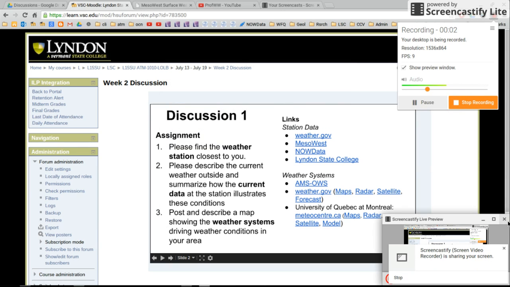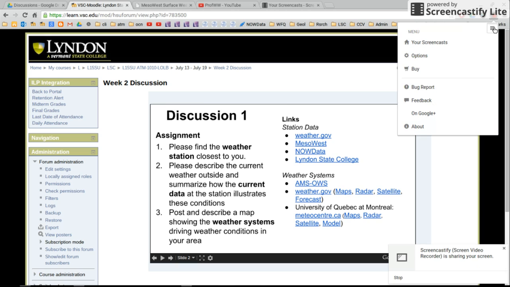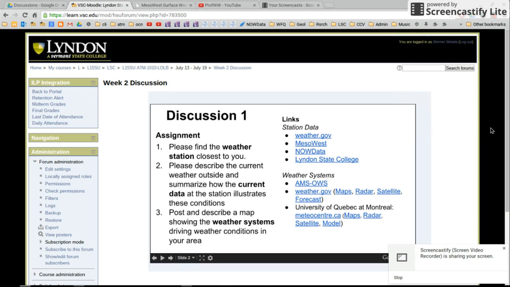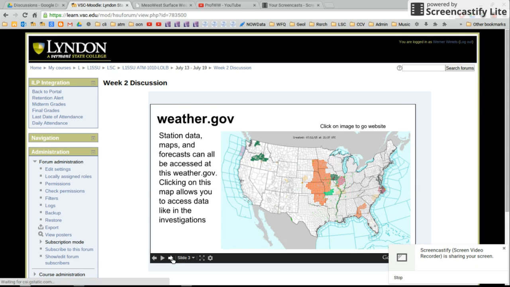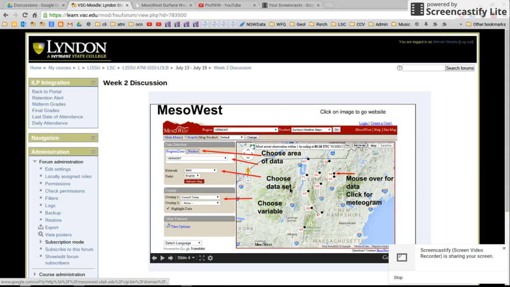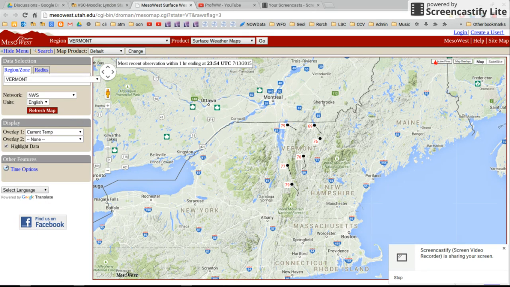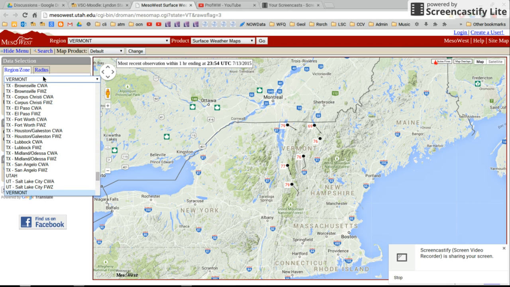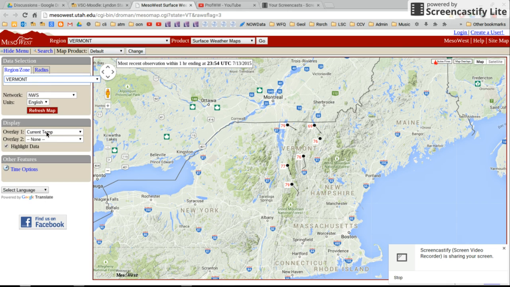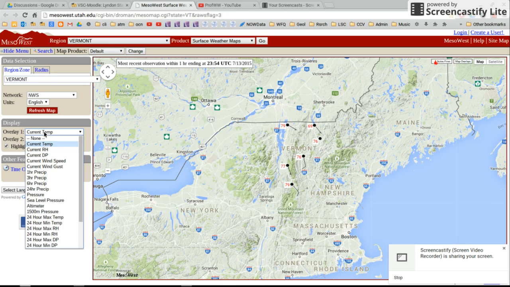The second source of weather station data that we're going to be using, and it's probably also the best source, is the MesoWest data over here. If you scroll through here two pages, you'll notice that there are notes on how to use it. If you clicked on this image here, you would observe this, which represents the National Weather Service stations and WS in Vermont. Okay, and what's represented here is the current temperature.